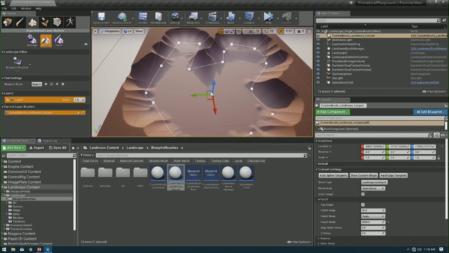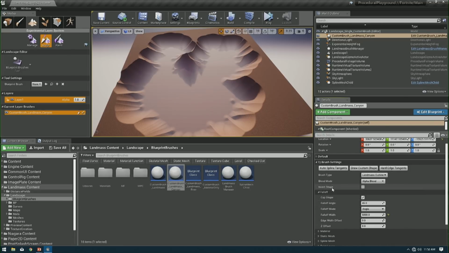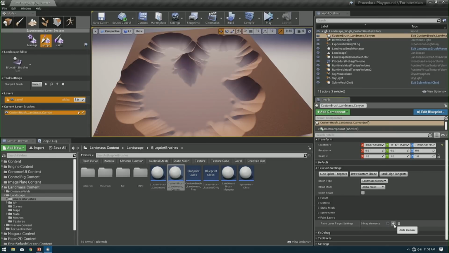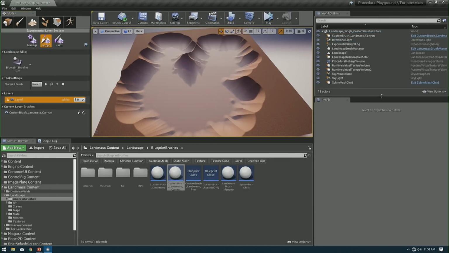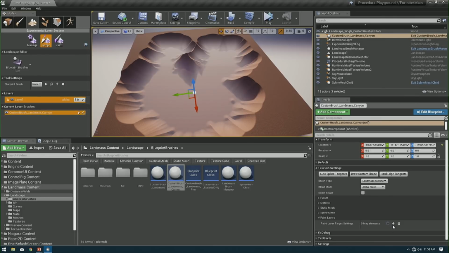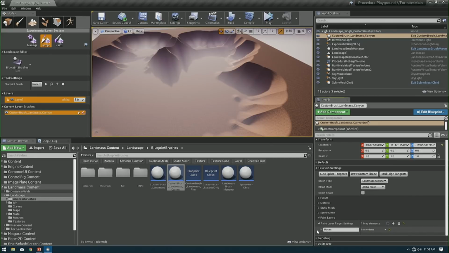So for weight maps, I'm going to go down here real quick. Only got 7 minutes. We have some regular paint layers down on the landscape, such as rocks and scree. So all we really have to do is select our brush and add a paint layer to this paint layers array. I'm going to say rocks. Oop. And it showed up and then it went away. Hang on.